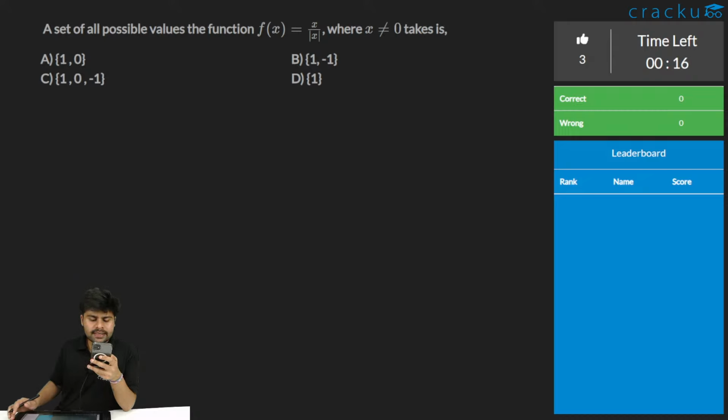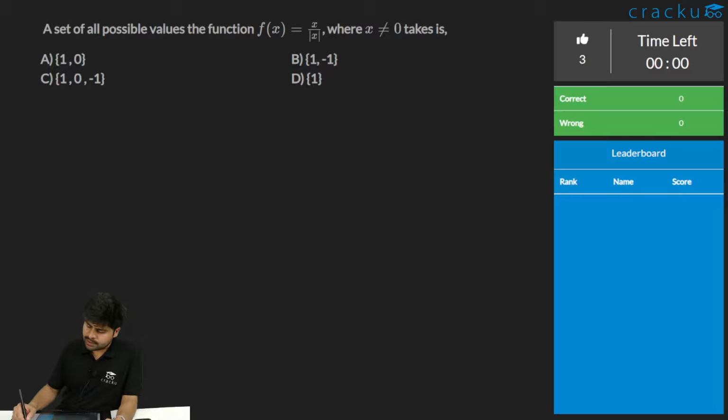Alok is asking, sir, why is it taking A and B both? A and B both can be taken because firstly we are counting how many relations are there. When we are talking about relations, there is no restriction that there can only be one output. Function has that restriction. Relation does not. So we can take no output, one output, and two outputs. So 0, A, B, and A, B, all four are the possibilities when we are talking about relations. But when we are talking about functions, that is not really the case, right?